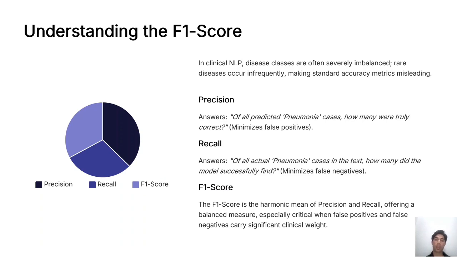And then the F1 score is basically the harmonic mean of precision and recall, thus offering a balanced measure, because false positives and false negatives are critically important in clinical data science. We do not want to predict a person to not have cancer when they in fact are diagnosed with cancer, because that is a terrible mistake on our end. So these things are of very critical importance, and the F1 score balances them out. So the F1 score is a good metric to use for our models.